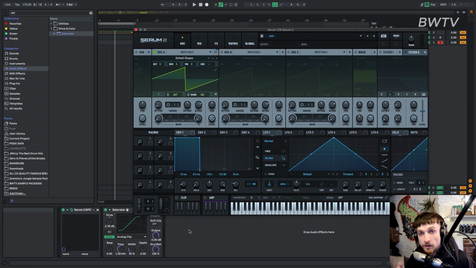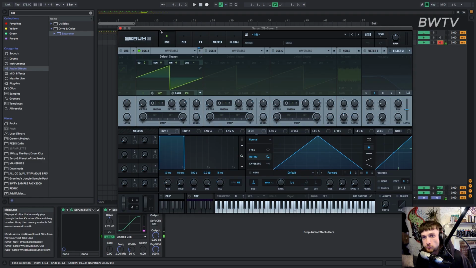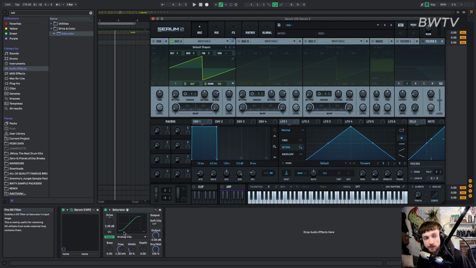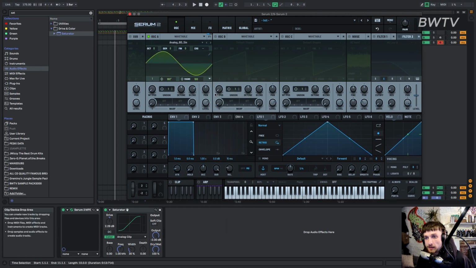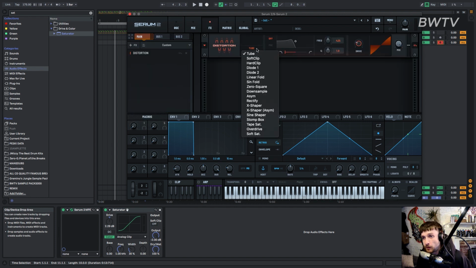Okay guys, so we're doing fog bases in SERUM 2. Cool, so now I do like to start with a little bit of saturation here. We'll go for these analog BD signs, random down. That's the first step. Second step, we're going to go to effects and we're going to get distortion. And we're going asim, full.